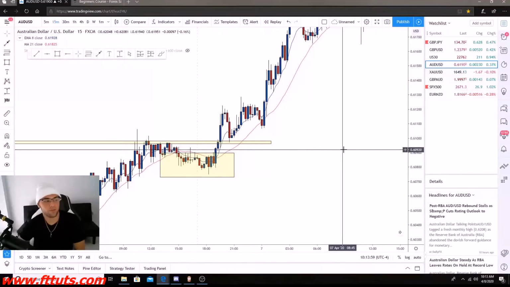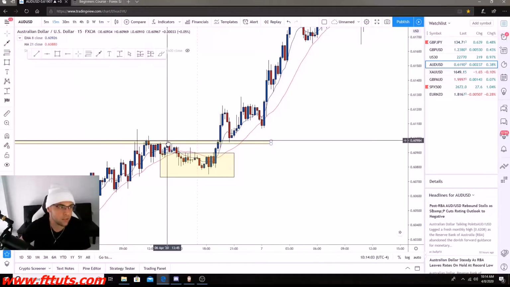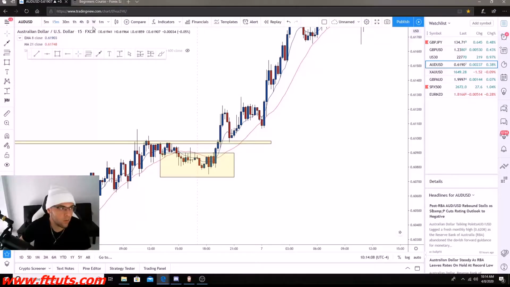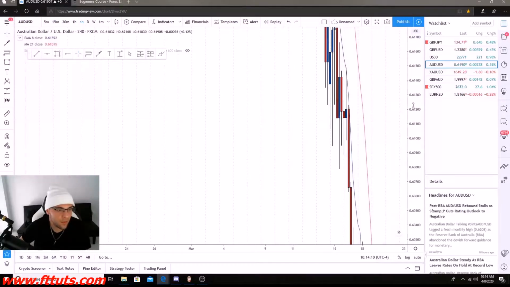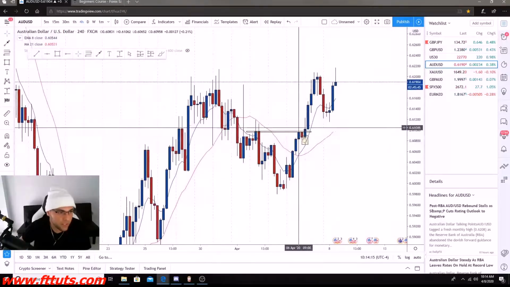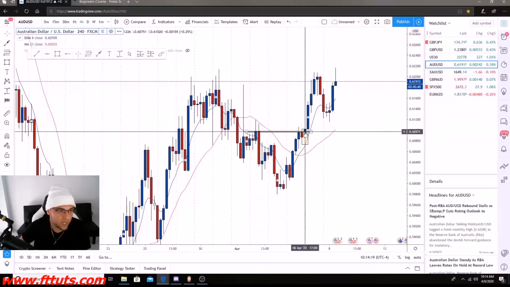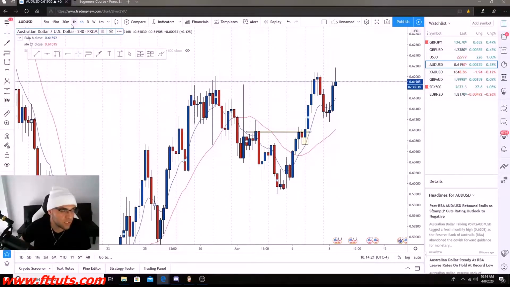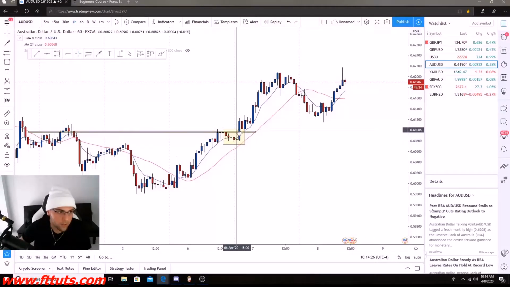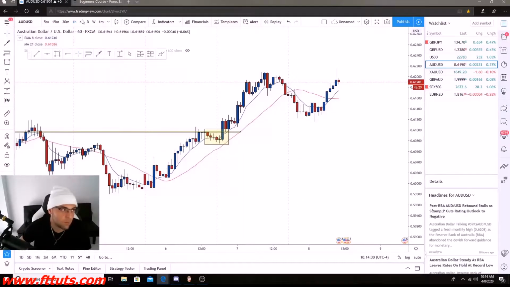So what did we have? Basically, this is our resistance on our 4 hour. But right here is when the push started, where we see here, as price on the 4 hour started to break this resistance, leading up right here. So since price was breaking above this resistance, boom, as you guys can see here on the 1 hour, boom, closed right above. Beautiful.